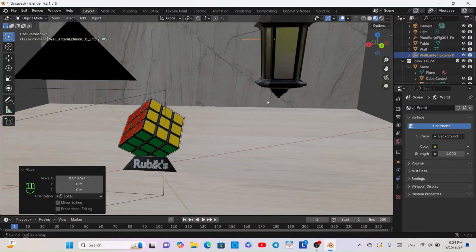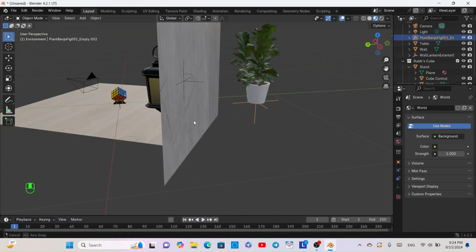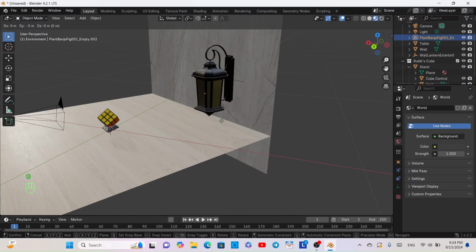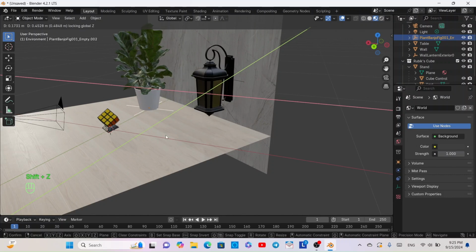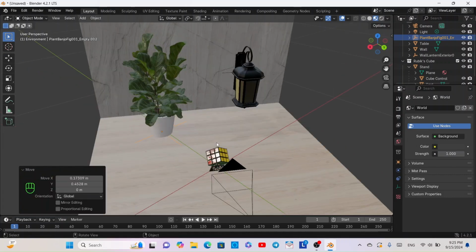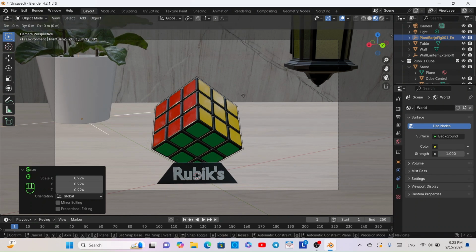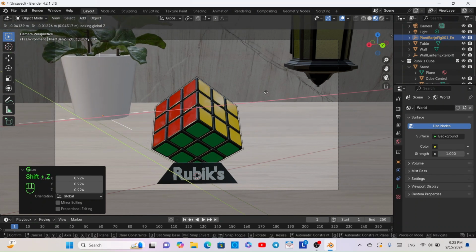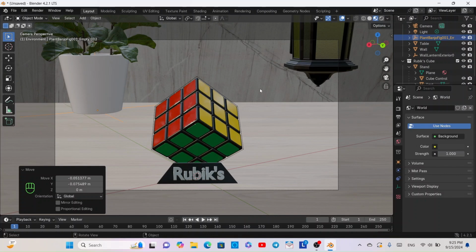We're going to go back here and then click on this empty, and then we're going to press G, Y, Y, or just Shift Z to move it over here. I'm going to go to the camera view and scale this a little bit down, and then press G, Shift Z, and move it slightly over here, a little bit backwards, and that should be good enough. And this is the basic setup for our scene.